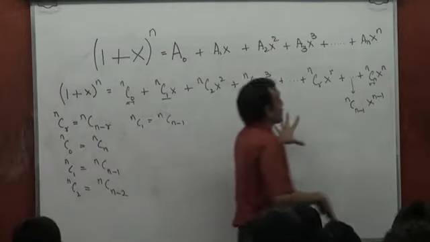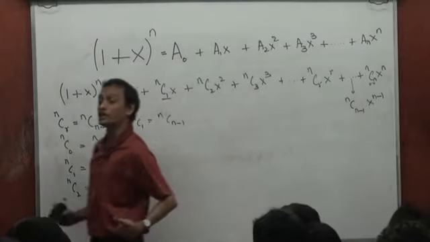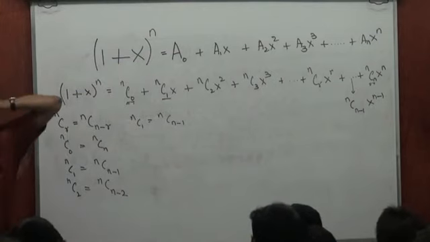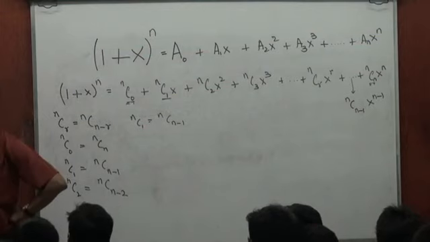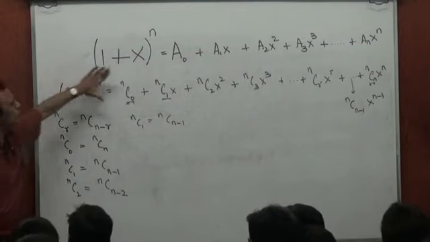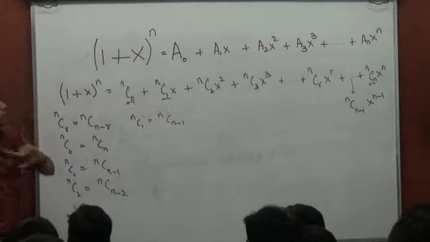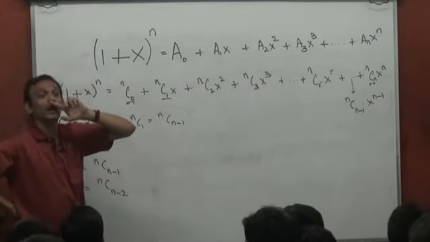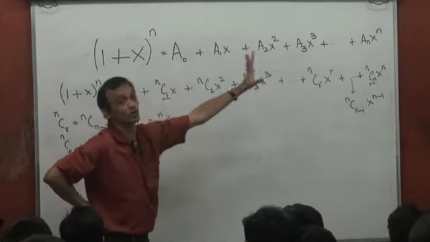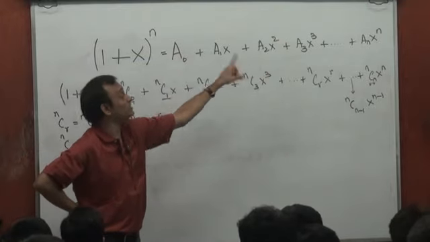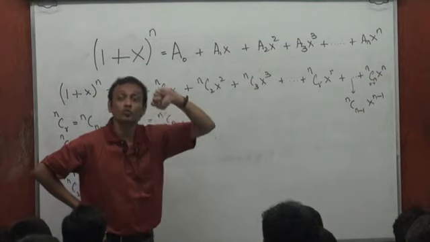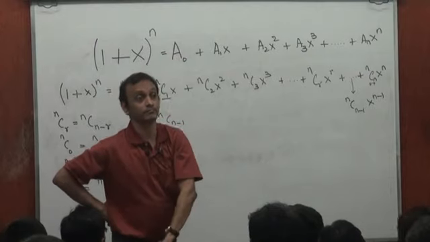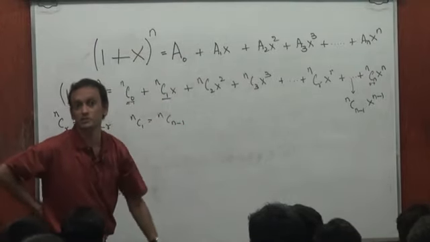Now, this of course did not require me to know this result, nCr is nC(n-r). I could have actually not known what a0, a1, a2, a3 stand for, and I could have still arrived at this conclusion. I'll tell you how. Irrespective of what a0, a1, a2, a3 are, I could have readily figured out that a0 will be equal to an, a1 would be equal to a(n-1), a2 equal to a(n-2), without even knowing that these a's stand for nCr's. Just from first principles I could have obtained that.